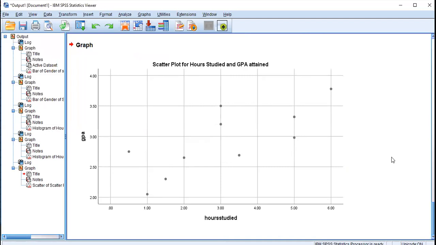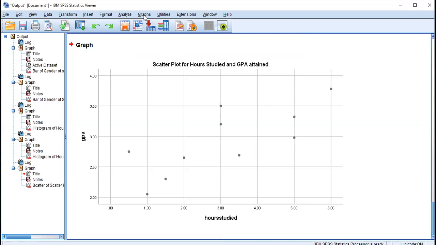So let's do this exercise again. We're talking about the D part of the question, where we have to create a scatter plot. In case of a scatter plot, we have got two variables, one independent variable, one dependent variable. Now, in our case here, for this example, hours studied by student happens to be the independent variable. The dependent variable is the GPA they have achieved.